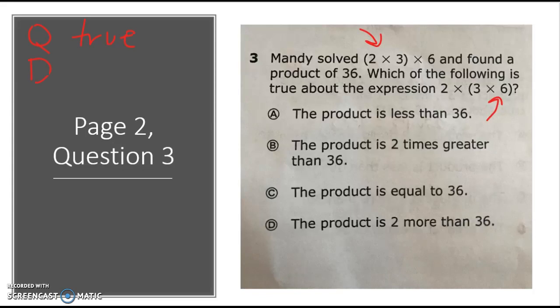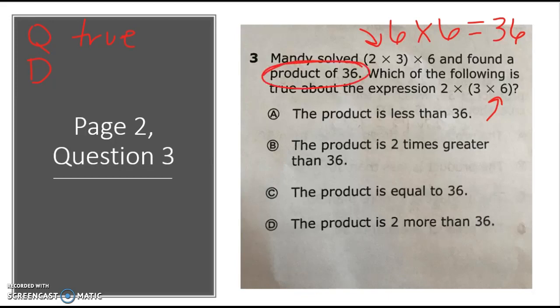And my data is the equation. So what I'm going to do, rather than me writing it over here since I'm on a screen, I'll go ahead and start solving it right here. We know that 2 times 3 is 6. And as we solved just a minute ago, we know that 6 times 6 is 36. So we see already that her product is correct.